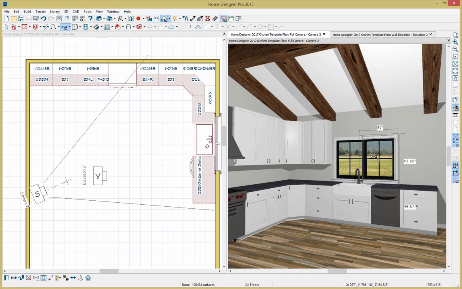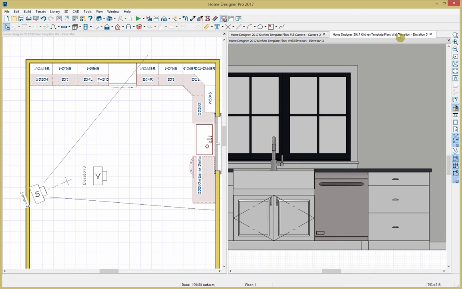So let's get into that elevation that we took before. So I can just click on that tab, and we can continue on by adding in some shelving. So to do this, we'll go back up to our default tools, click on our cabinet options, and then we're going to specify a shelf. So I'll click on that shelf, and then I can bring it over in my elevation view and just click within that view to apply that shelf.